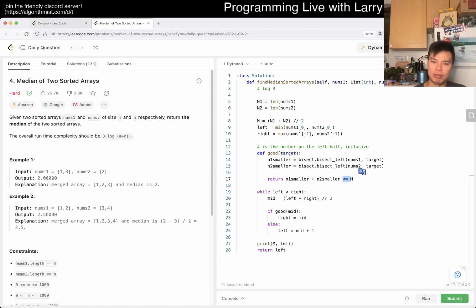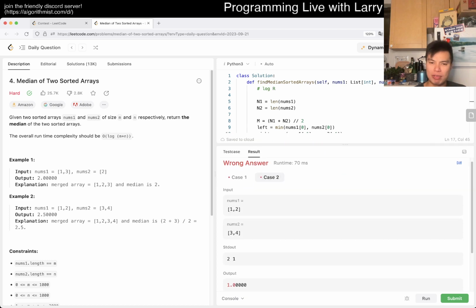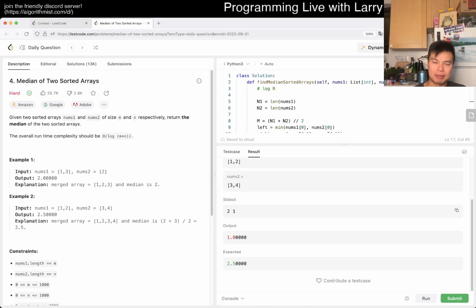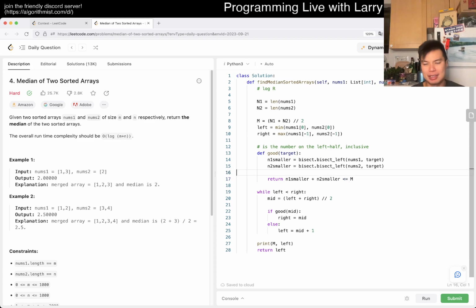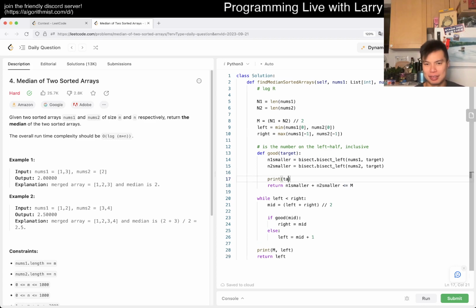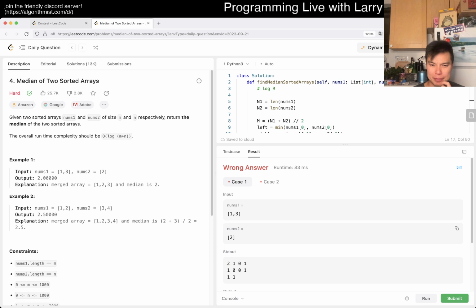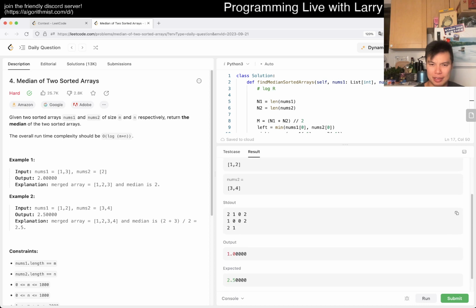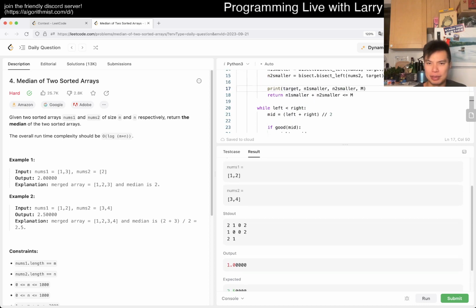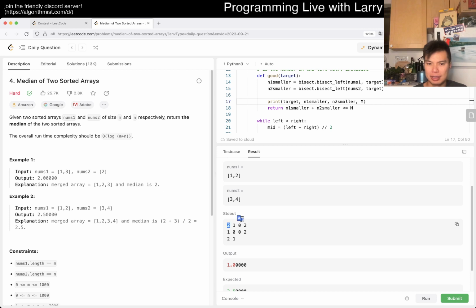I think this is actually roughly, maybe I'm off by 1 actually, but well, this is just awkward, so maybe not. Maybe I'm off by a little bit more. All right, let's take a look. Yeah. This one's fine. Okay. So we try the number 2 as a target. 1 number smaller. Oh, I see.